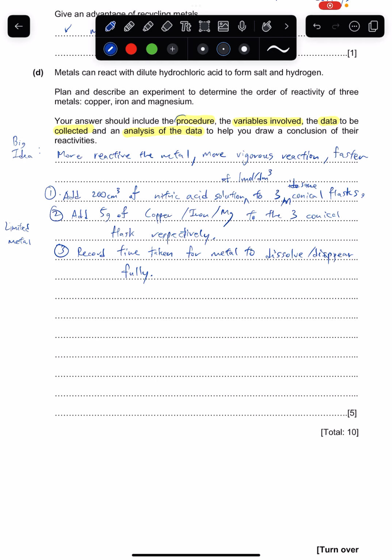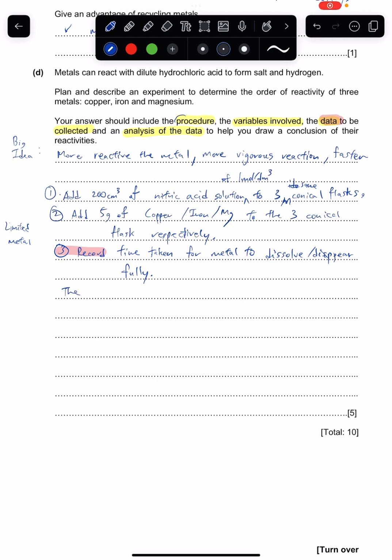So once you record, okay, I tell you what, I highlight with color. So the data is here. This is what you're recording, isn't it? But then how do you use the data to help you? What is the final thing you need to tell them? All you need to do is determine how reactive the 3 metals are relative to each other. If it's the more reactive metal, you say it's faster, right? Good. Tell them.